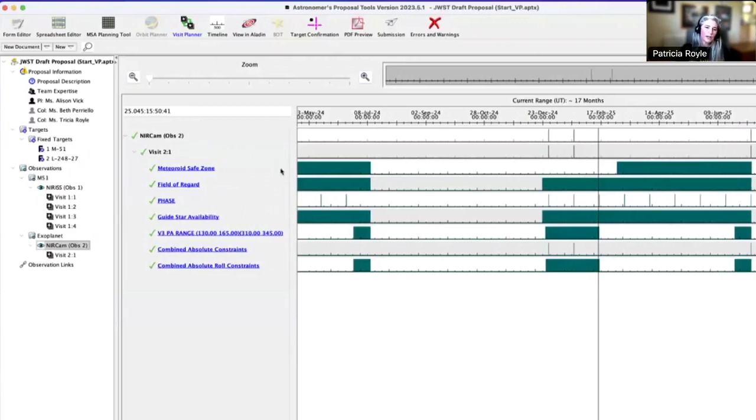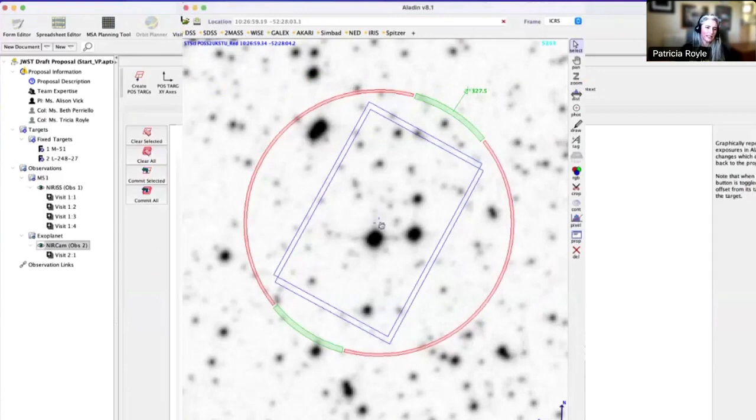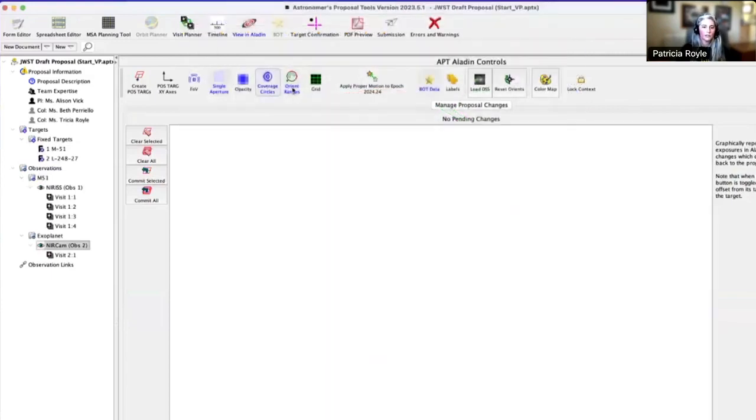There's one other possibility that Aladdin allows you, and that's to actually physically move this observation. So I don't want this particular object, but I do want to make sure I keep these 3 in my field of view. There's something here called a coverage circle. I'm going to turn off the orient range just to make it a little cleaner.